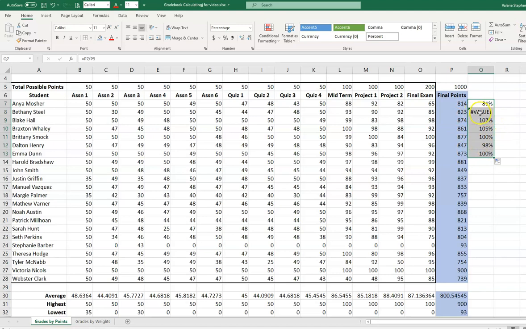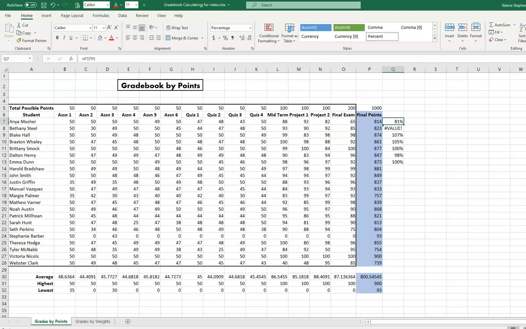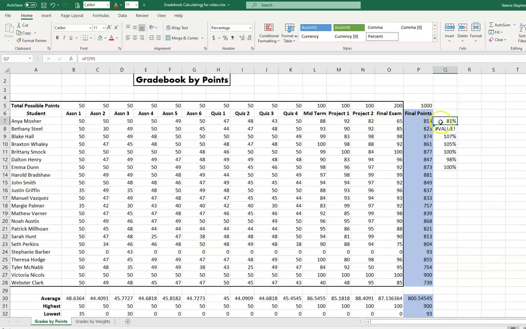And we see that we have error messages, we have 107%. We know that that's not right. Let's take a look and see why. Remember, when we use our fill handle, we're asking Excel to fill the formula down and adjust the rows appropriately. And looking at our original formula, we had the cell P7 divided by the cell P5.